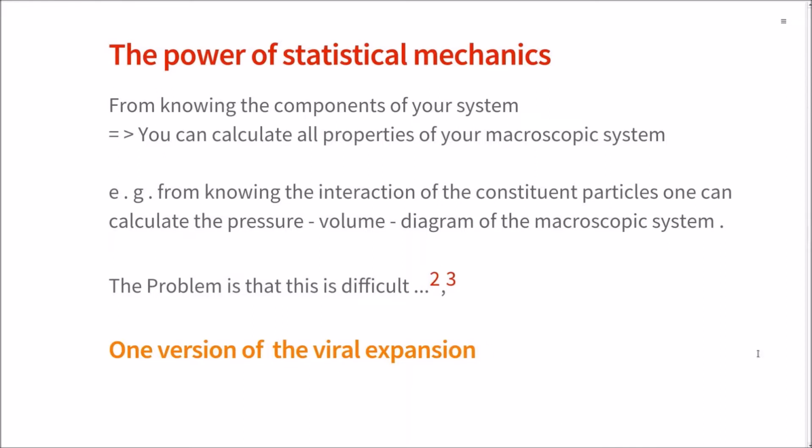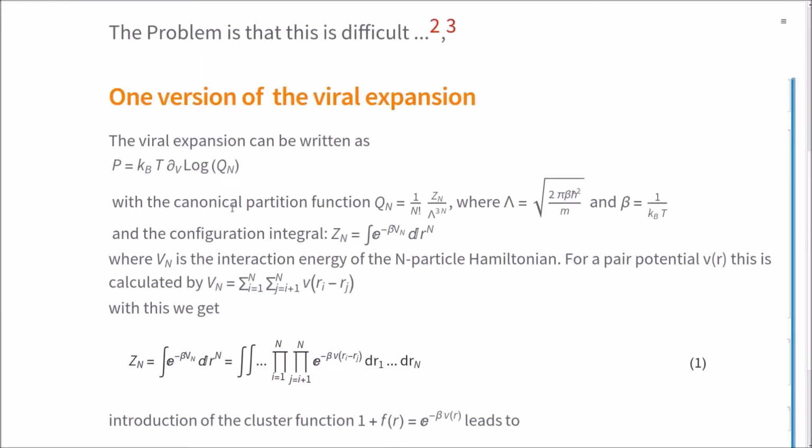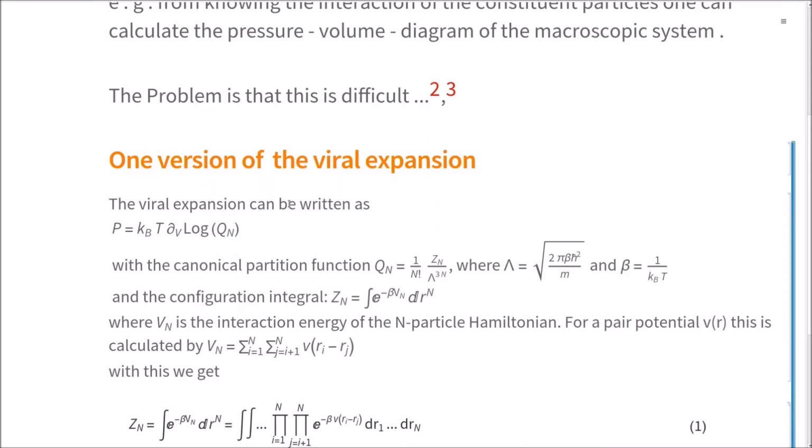And I provide here the formulas. You don't have to know the statistical mechanics. I show you the formula and the mathematical problem. And from this formula, we will simplify and try to solve with Mathematica. So, one way to write this problem, or part of this problem, is the virial expansion. And this is one way to describe the fluid properties, the equation of state, or the virial expansion.